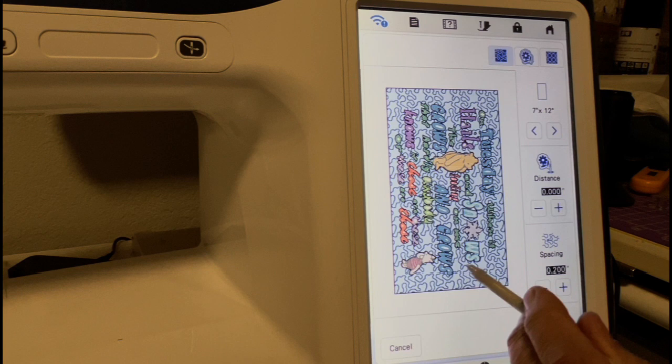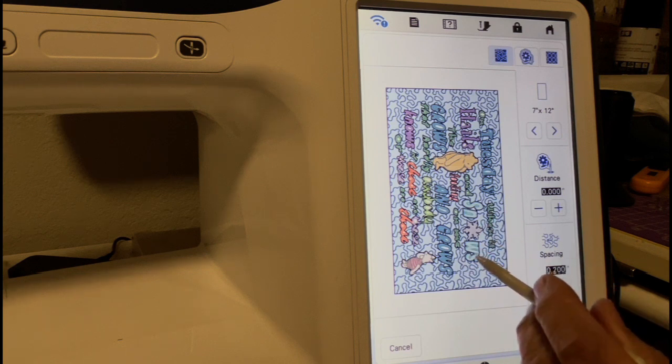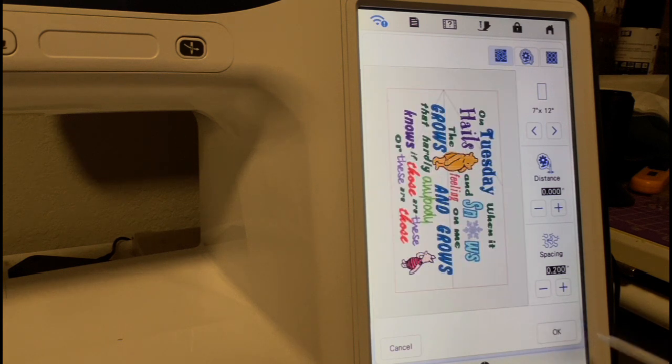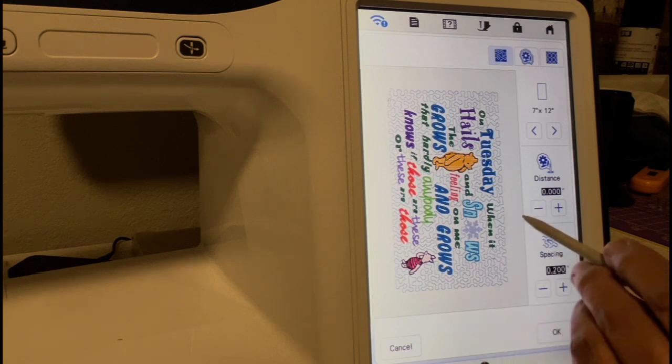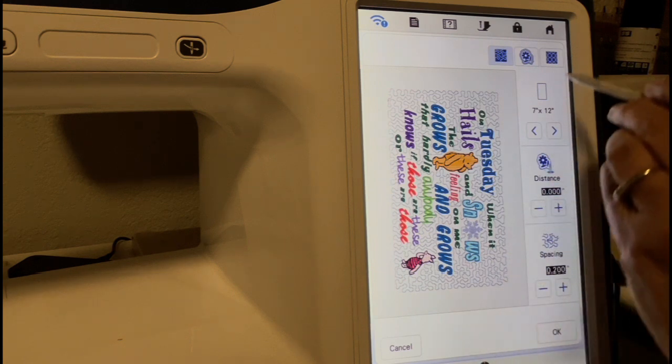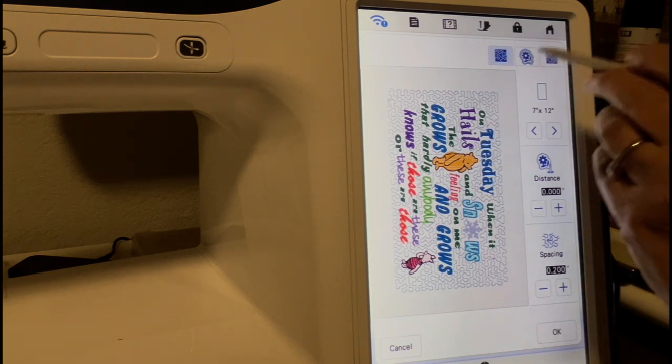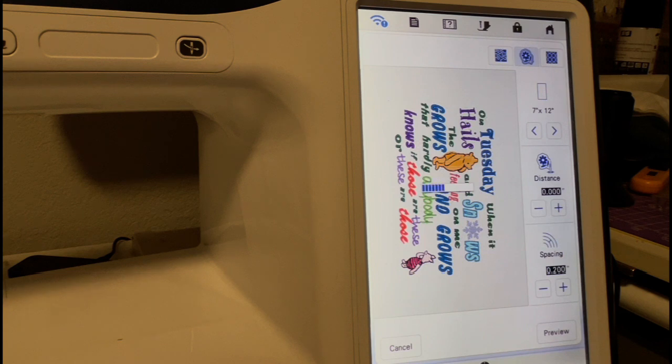The other thing I need to do is add the basting stitch around it. So I'm going to hit preview. Oh, you know what I forgot to do? I forgot up here, you have an echo quilting capability if you want to do that. Let's see if it does it. Echo. It probably won't do echo. That's crazy for me to even push that with all those letters. Let me see if I can cancel it.